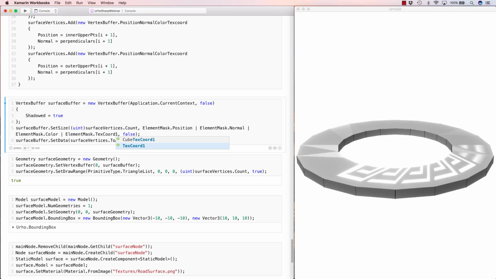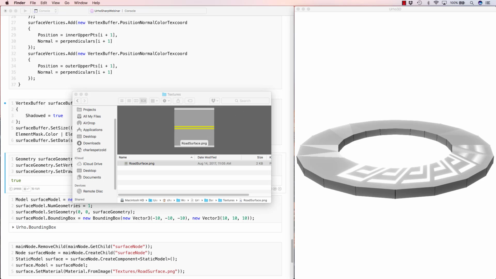Now, this structure allows specifying different colors with each vertex. I'm not going to be using that. I'm only going to be using the texture coordinate. What should the texture coordinates be? Let's take a look at the bitmap again. Vertices at the outer rim of the track can correspond to texture coordinates at the top of the bitmap, where y is 0.